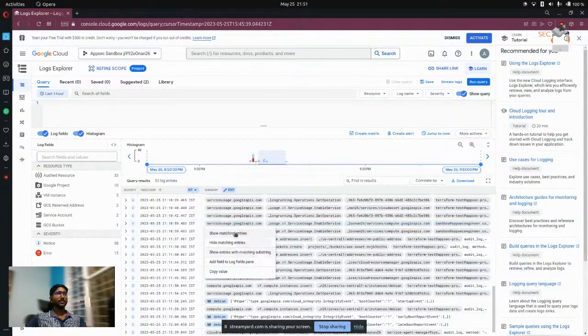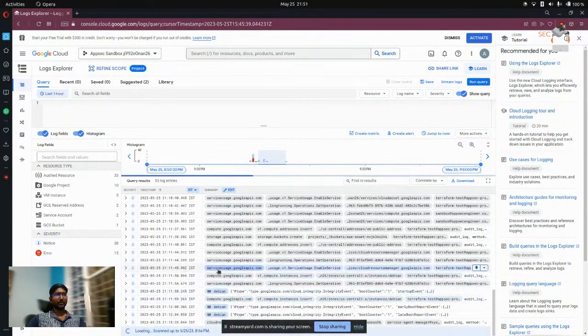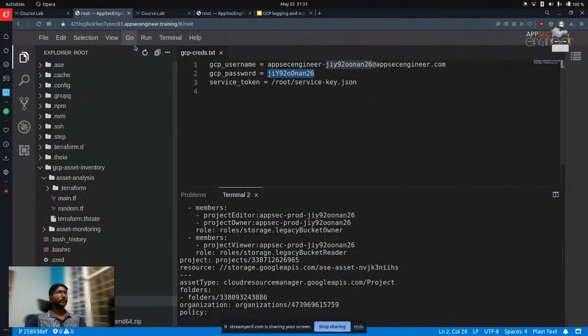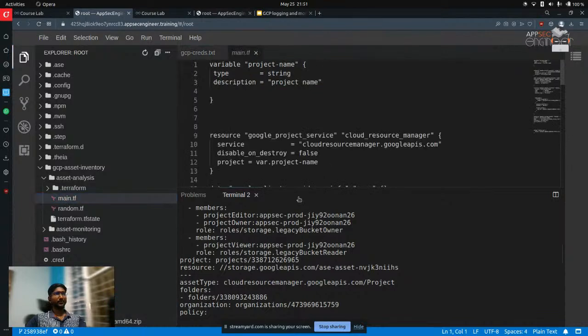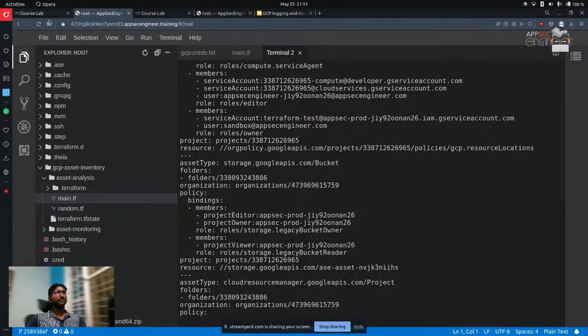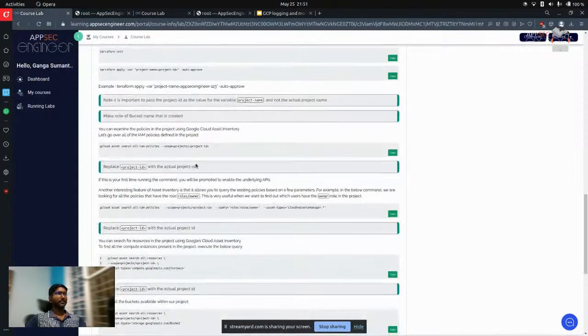Essentially, you could say, I only want to look at entries that have only this image tagged, or maybe you want to see only compute logs that are related to my compute instance. These can be done. Anyway, going back here, let me just bring up my terminal. Okay, let's look at what we can do next.